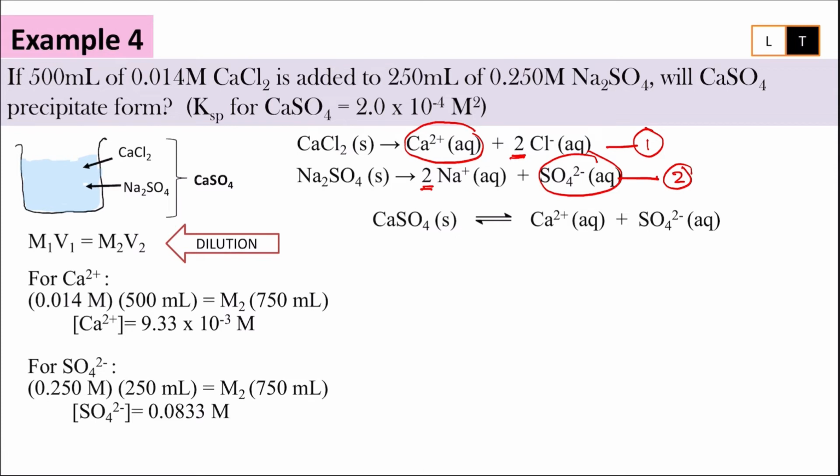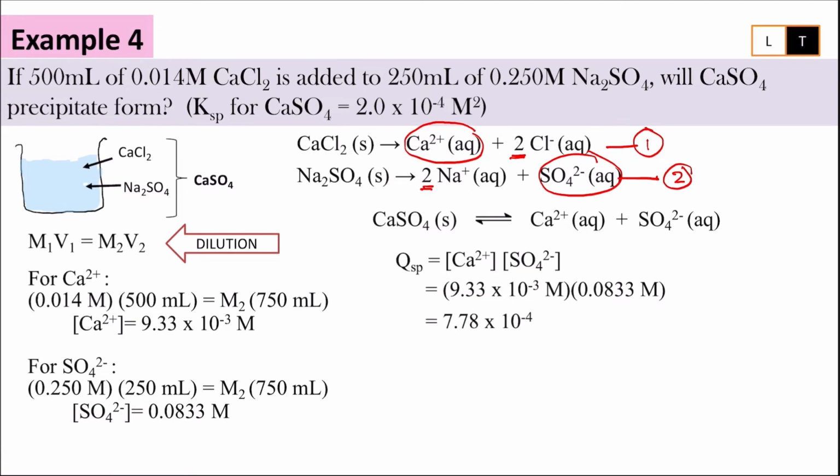So kita dah tulis equation untuk CaSO4. So now we are going to write the expression for QSP. So QSP equals to concentration dua-dua produk ni kita darab. Kalau ada coefficient kena tambah, tapi untuk case ini kita tak ada coefficient, so keep it as it is. Masukkan value untuk concentration yang awak dapat daripada sini. So you will have QSP 7.78 exponent negative 4. Ini adalah dimensionless quantity. So sekarang kita buat conclusion berdasarkan value QSP dan juga value KSP yang diberikan daripada soalan.